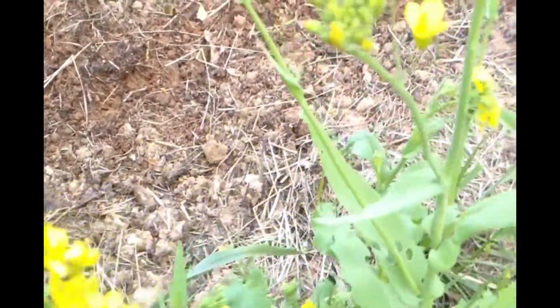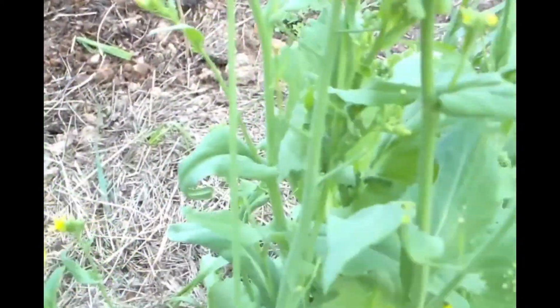Some of my mustard. No wait, this isn't mustard, that's the cabbage. This is my cabbage bolting. Let's see. My mustard greens made it through and I just pulled them up. That's how it goes. But I did see something interesting down here in my garden, and I found a little bit of it up top of the hill there, and I let it go to seed. I love free food, so these lamb's quarters, I don't know if you're familiar with it. It's a very common plant. The leaves are looking a little mildewy, and that's only because they have these really fine hairs, I guess, that repel water off of them.